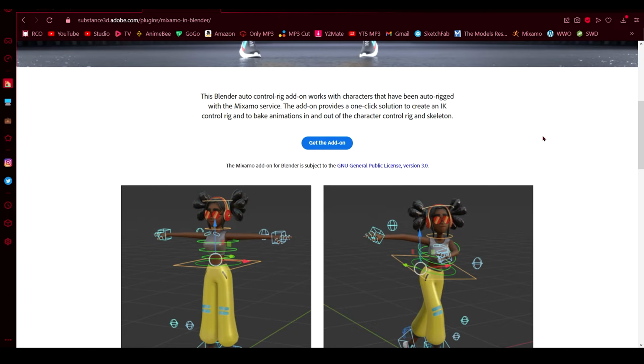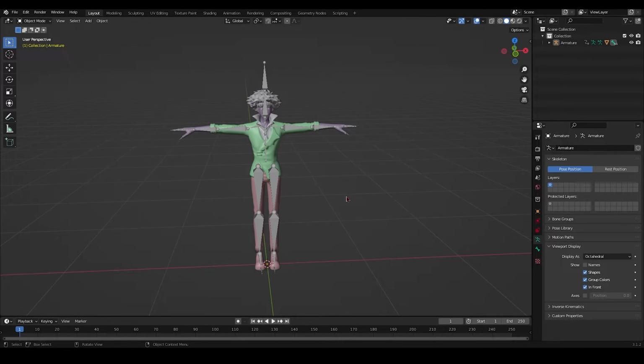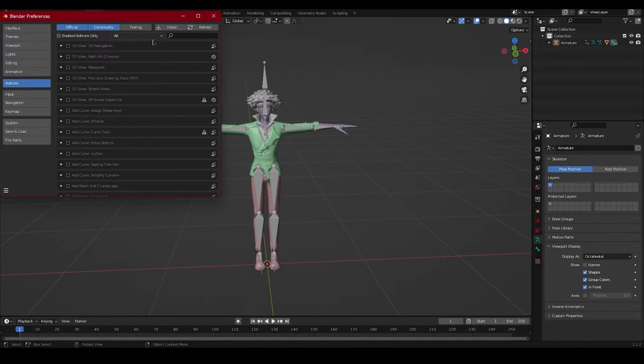As soon as you download it, here's what you do. Go to Blender, you hit Edit, Preferences, go to Add-ons, and you hit Install. Then you select the zip file that you just downloaded with the add-on, and it'll show up here. You have to click the check mark and then hit Save and Load, and save your preferences, and then it'll be good. I'm not going to save that obviously because I already have it.